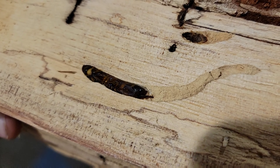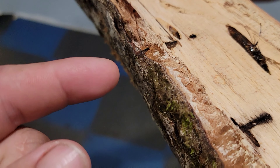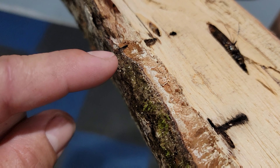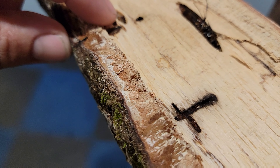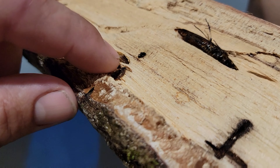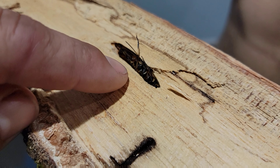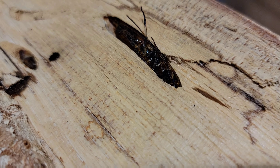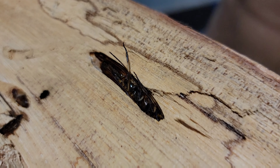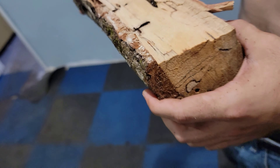The females of the species use their ovipositor to deposit eggs into dead and dying deciduous trees such as beech, elm, maple, and oak. As the egg turns into a larva, the larva will burrow in and feast on the trees. The giant Tremex, or pigeon horn-tailed wasp, will bore into the wood right through here and plant an egg. The egg will develop into a larva, and eventually the larva will develop back into another giant Tremex.